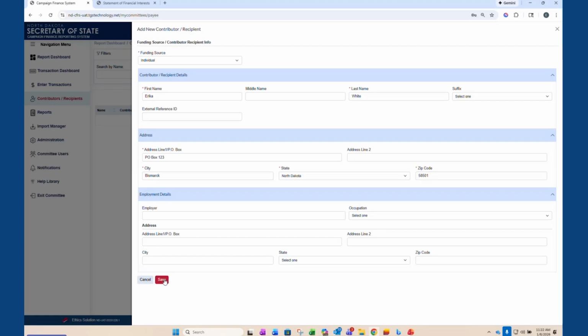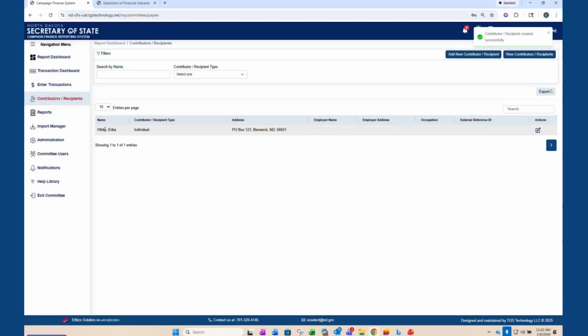Okay. Then I'm just going to hit save. I'm not going to enter employment information. So you can see I am now entered in my contributors and recipients list. And we consider this as kind of like an address book that you can pick from, right? So this is personal to your account. Nobody else sees this information that you enter in the individual account, but it is always there for you. So if you have repeat contributors, your information is always saved in there, so you don't have to enter that information every time you enter a contribution from an individual. Okay, so this is where you enter people into your address book.